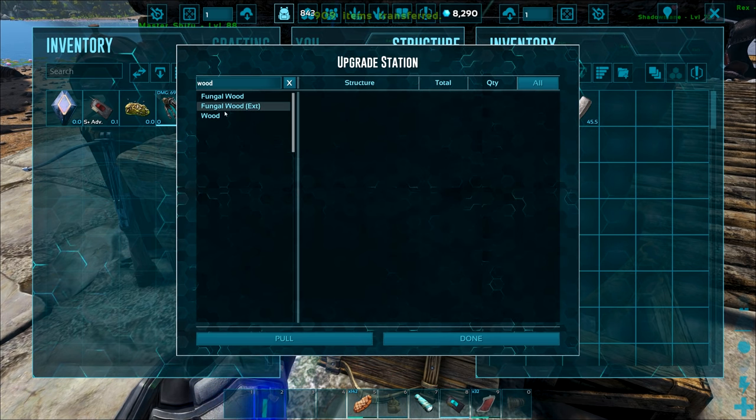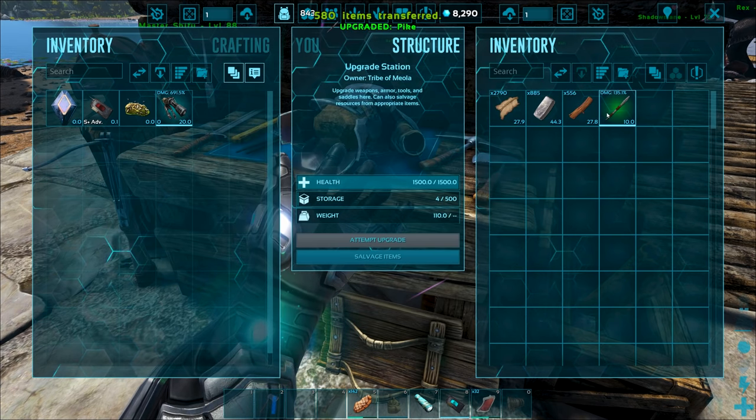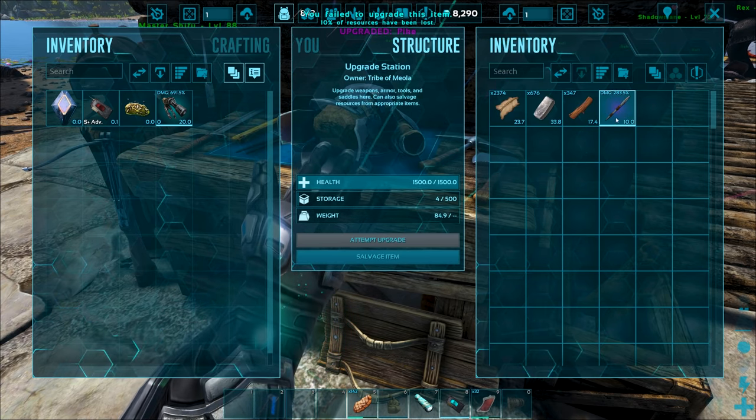I actually got a ton that we need to smelt up. We really got to get onto that. But here we go. Let's do this thing. 192. Oh, that one failed. 283. And that's as high as we can go.